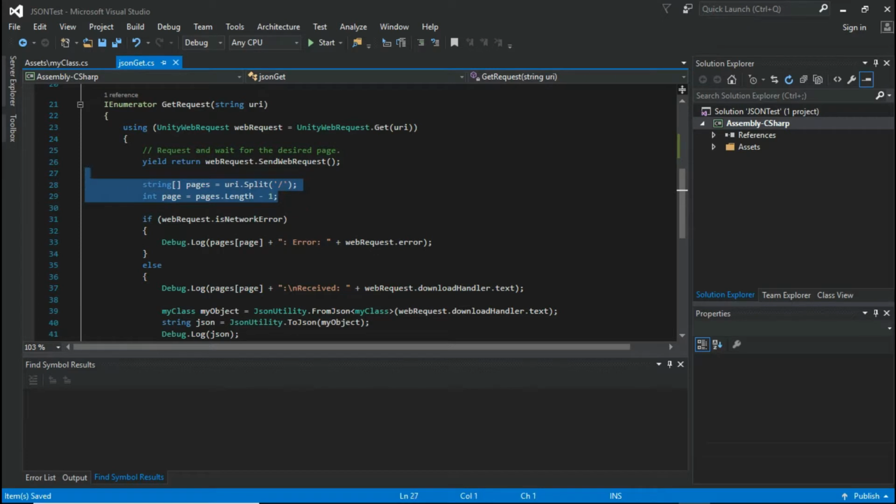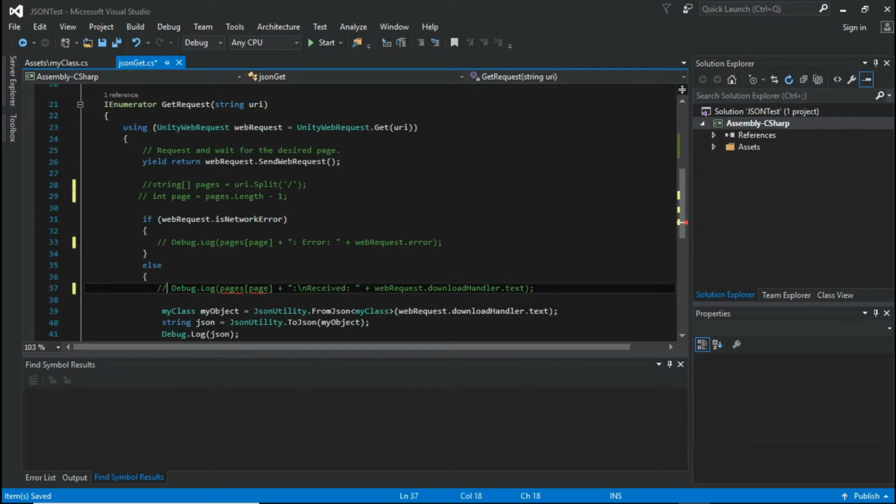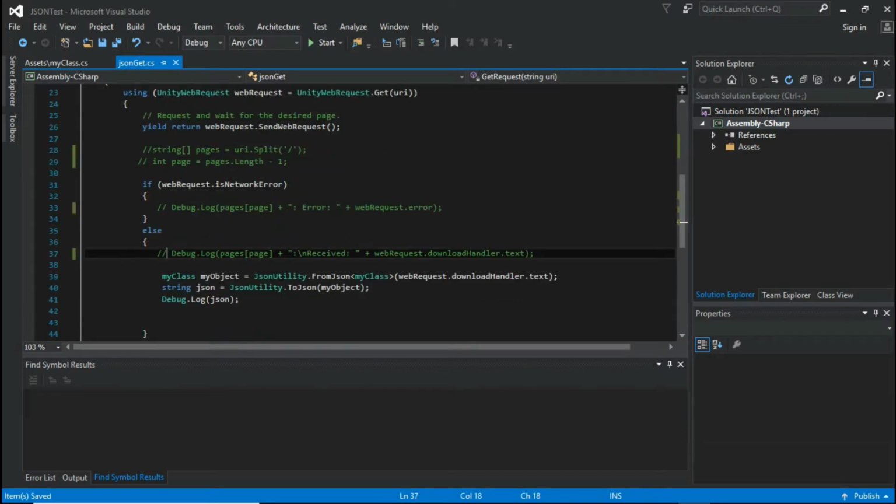You could ignore this, it's just so I can create debug stuff that lets me know what page it lands on. You could definitely ignore all of this and just wait for your URL request. So I'll comment all of that out. We don't need all of that.